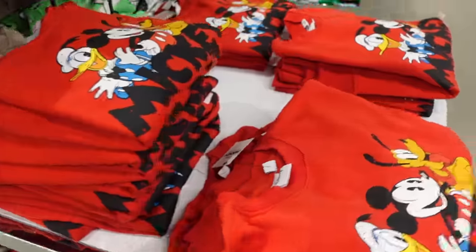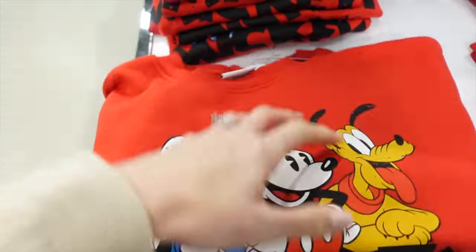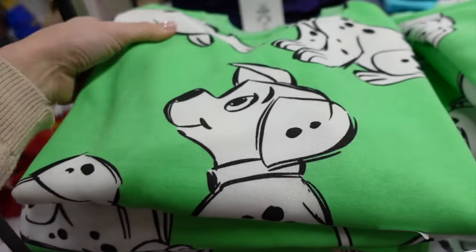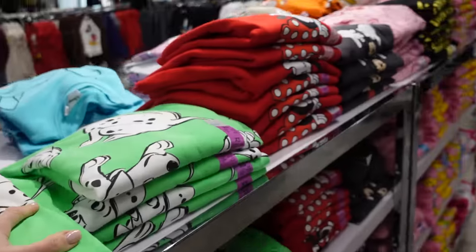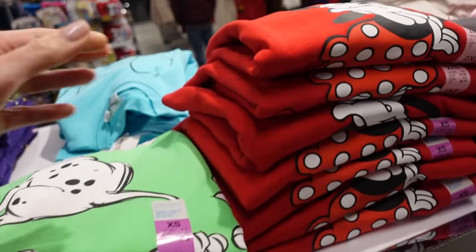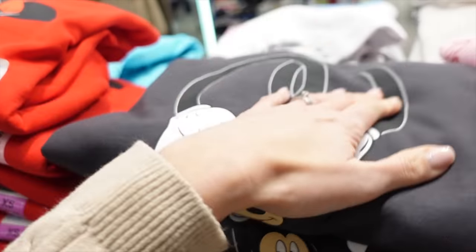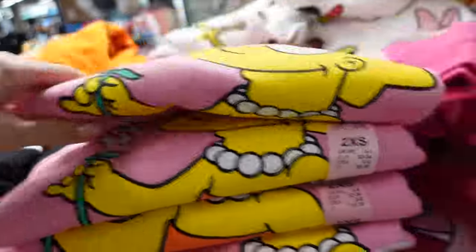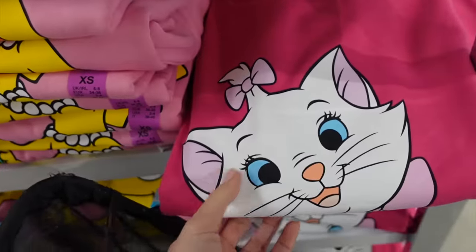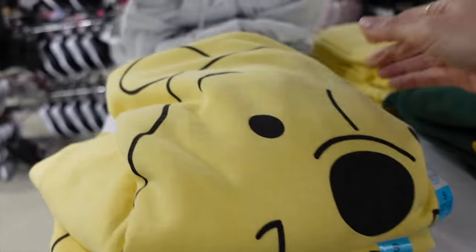We're into Warner Brothers Looney Tunes. Then some more Classic Mickey, and John, old Pluto, Mickey and Friends. The Dalmatians on green are so sweet — I haven't seen anything like that before, Bella would go mad for that. But this is all the adult stuff. We'll definitely go and look at the children's section soon. I like Minnie winking. We've got this Minnie Mouse one with hands and bows. And Tink — Tink is so cute. Then we're on to the Simpsons. And Zara would go mad for that — she loves Marie. Maybe I should just get them for myself. Then we've got Pooh Bear.